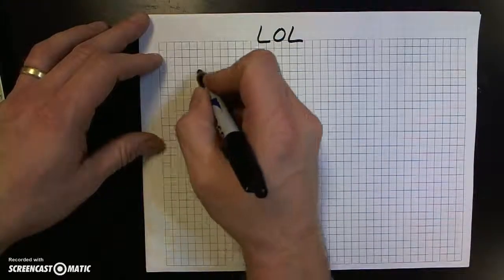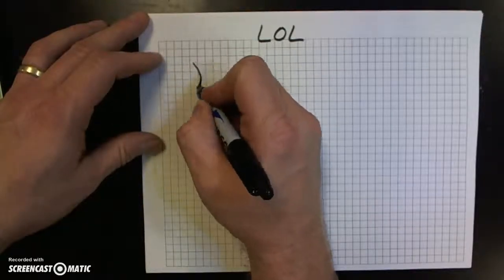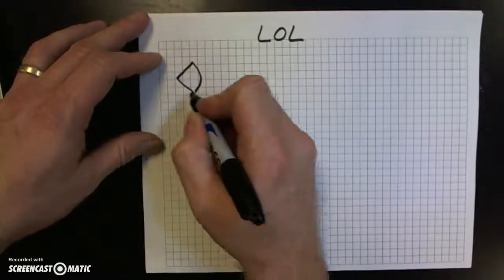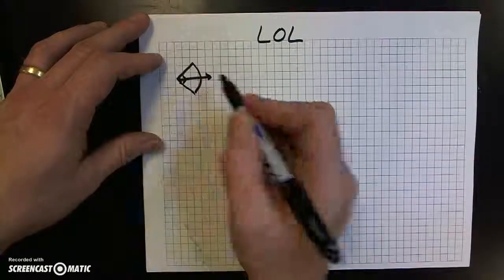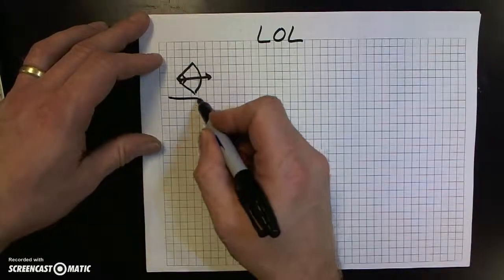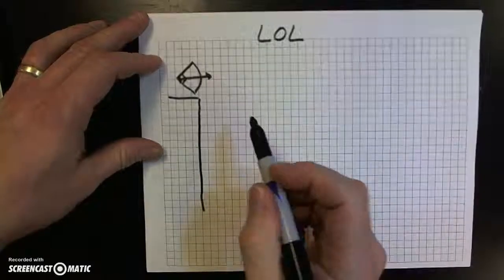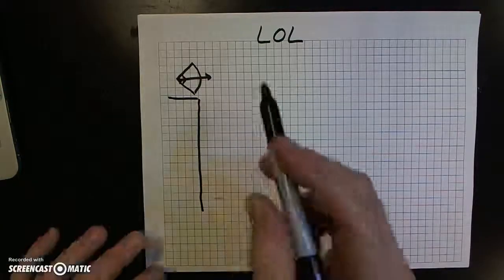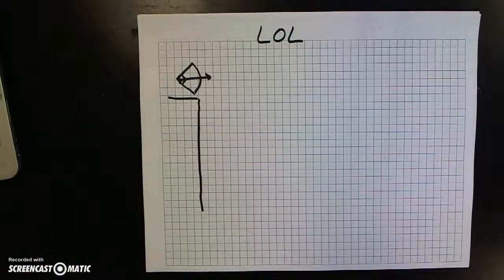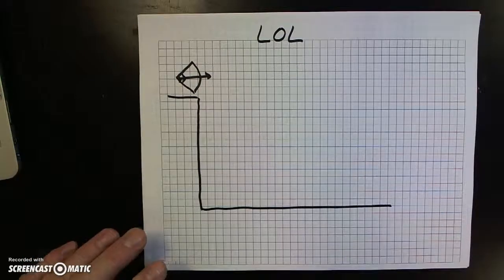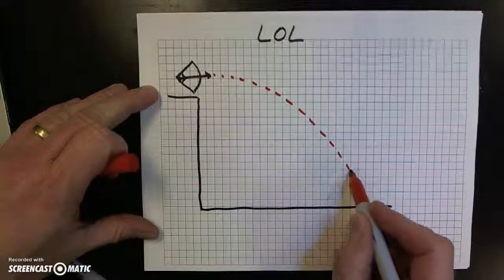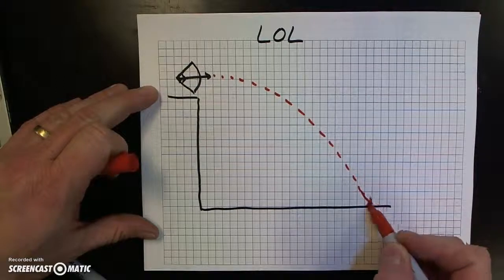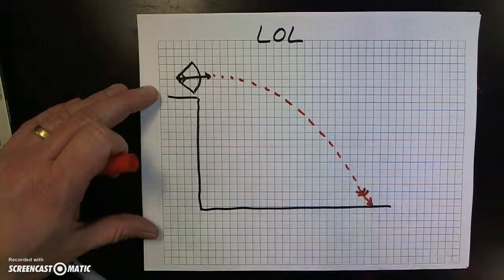So here we go. We're going to start off with an archer who has found himself at the top of a cliff. He has already notched his arrow, and he has pulled the string back. He is going to release that arrow, and it's going to fly in a parabolic path towards the ground below. It's going to take off and fly off, and it's going to end up landing in the ground, over here.